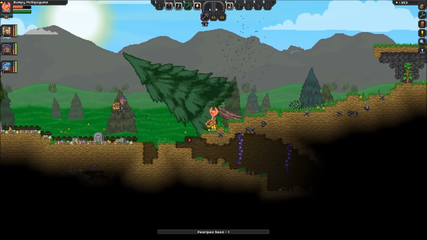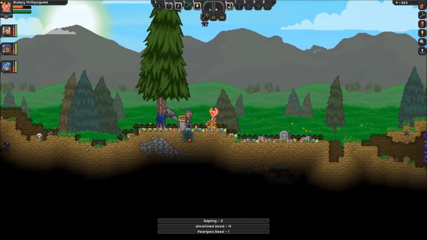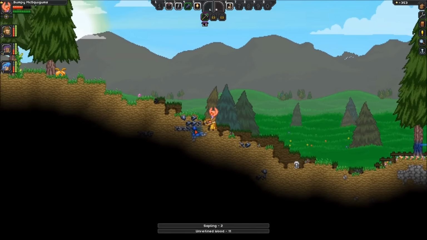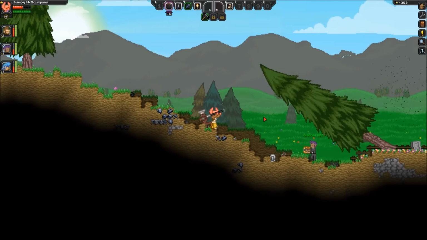Hey, you stole my tree. It was falling to the left, and then you took it to the right, you thief. I did, yeah. Oh, I hope there's nobody up here that wants to devour me. Well, now we know.